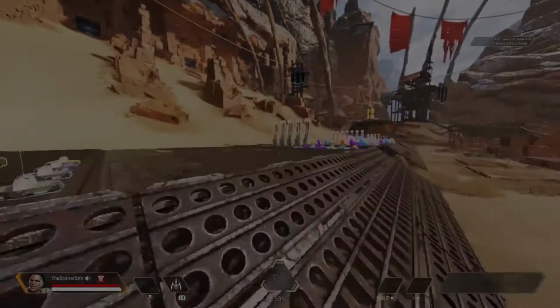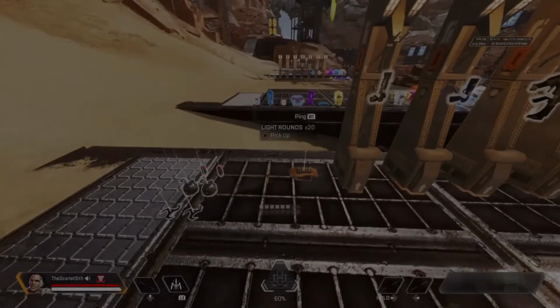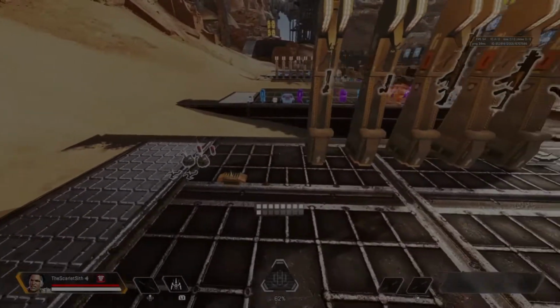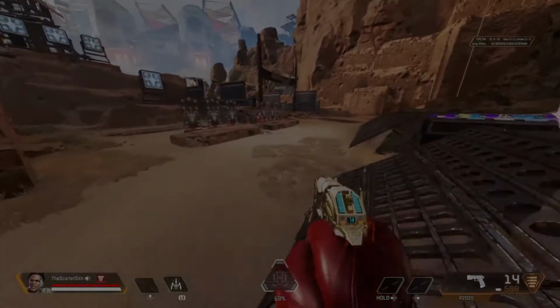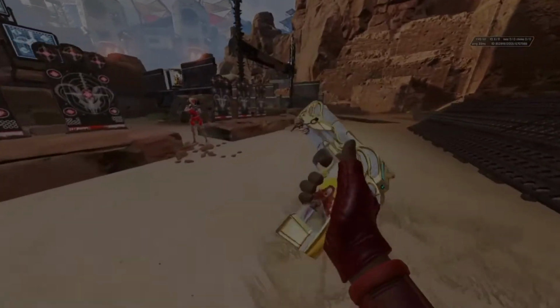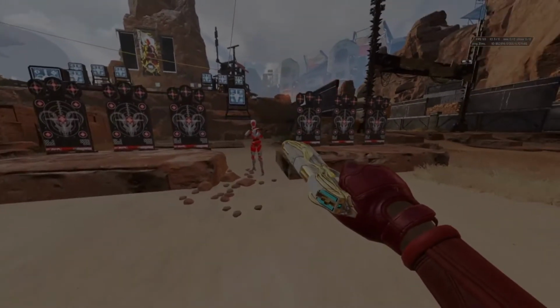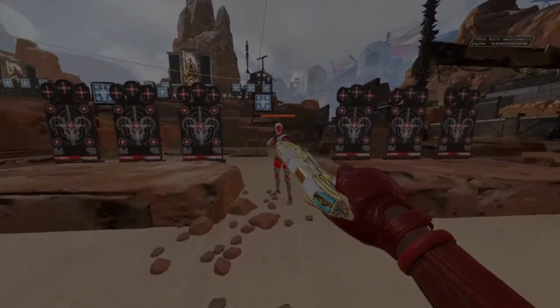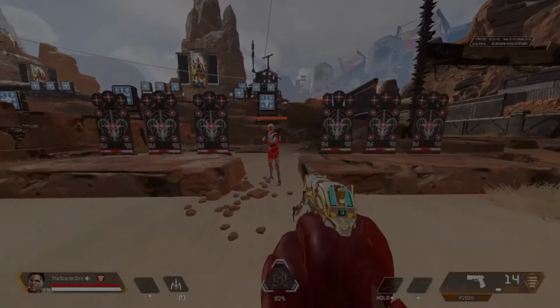We'll now move on to the P2020. Gather up a little bit more ammo. And we'll start off with no attachments with the P20. The P20 is a semi-automatic pistol. It also uses light ammo, and the hammer point is way more fun to use with this gun than the RE for sure.